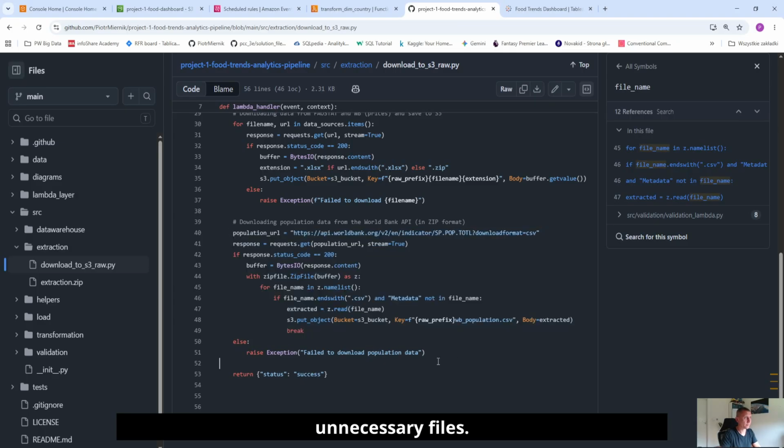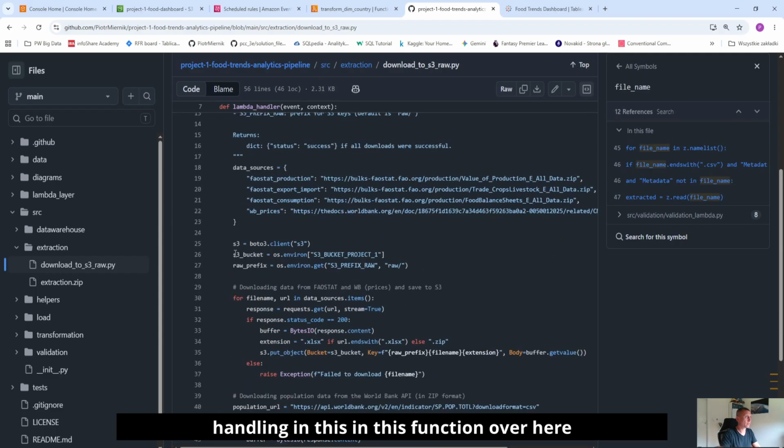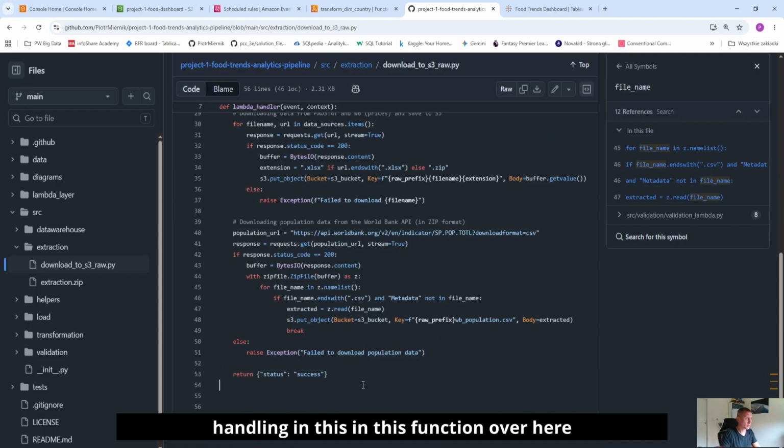And of course, last but not least, we have error handling in this function over here. So if the download fails, the Lambda function raises an exception and a statement: failed to download, for example, population data in this particular case.